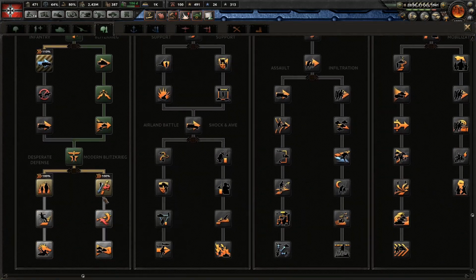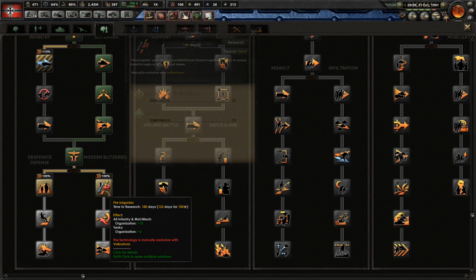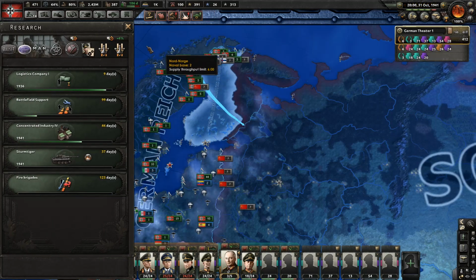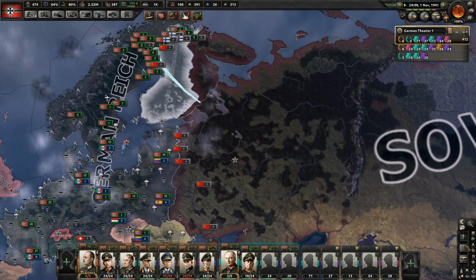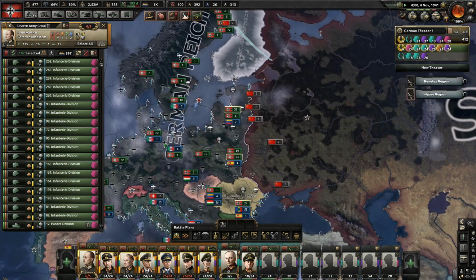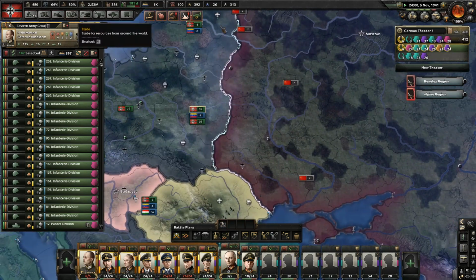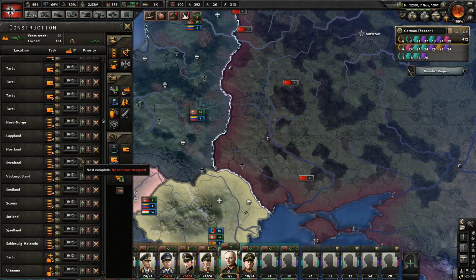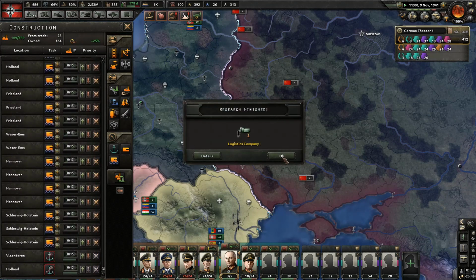Then Land Doctrine. All infantry, organization plus 10. And I'm gonna spend 100 army experience in it, so we get it a little quicker. How are we doing on construction? Coming up with all these buildings.